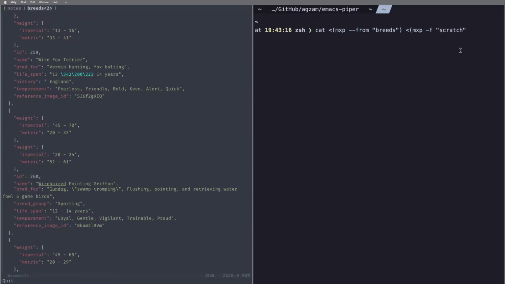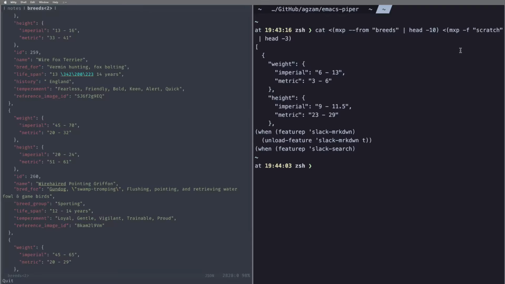The content of the scratch buffer is irrelevant. I know that I have something in there, so let's get just the first three lines from that buffer, and then just a handful of lines from this buffer, and then merge them together. You can see that now I have the content of two buffers put together, piped together, and stitched together.